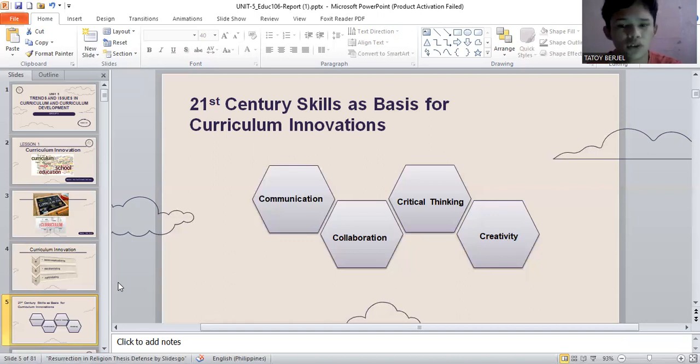The four C's were also originally part of the framework for 21st century learning from the Partnership for 21st Century Skills. So while the four C's may sound a bit vague, they are actually composites of real skills that are definable, measurable, and teachable. That's all.